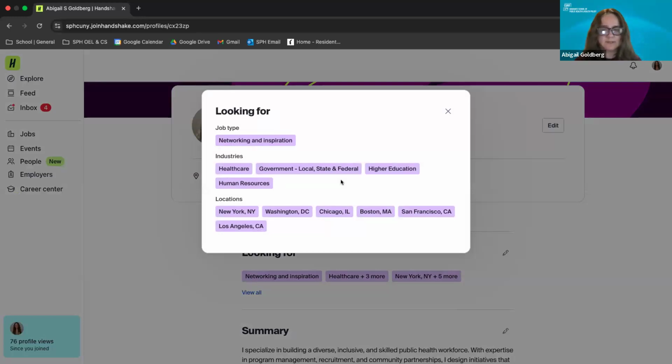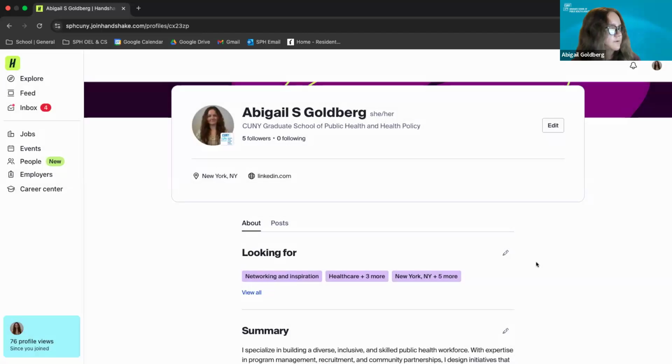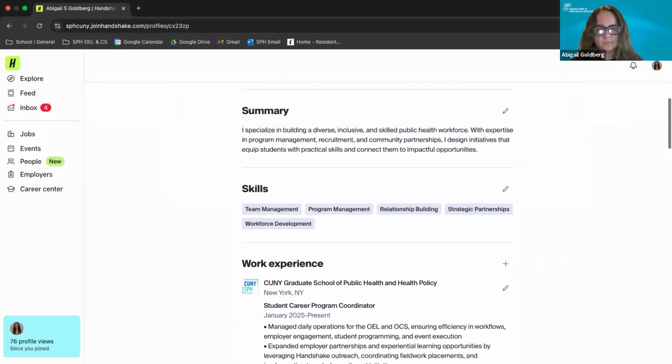And so please note that this depends on your profile visibility. The section is displayed on your profile if at least one prompt is filled out. I also can't emphasize enough the importance of your profile visibility being set to community in your settings. And now we'll move on to the next section.